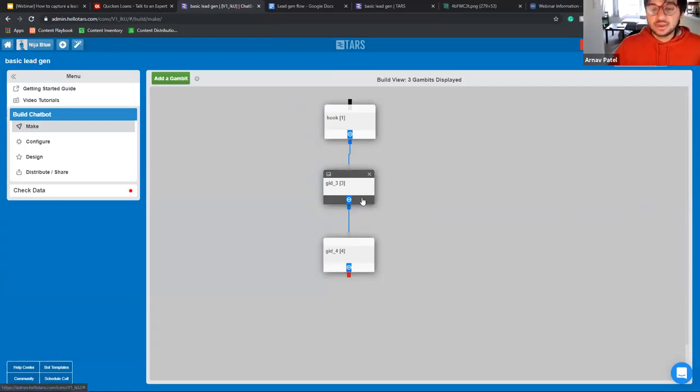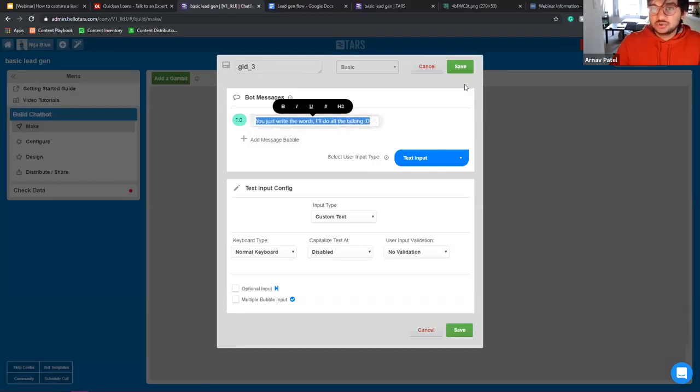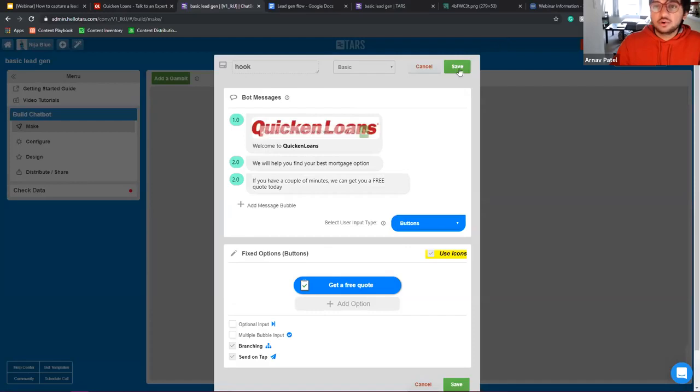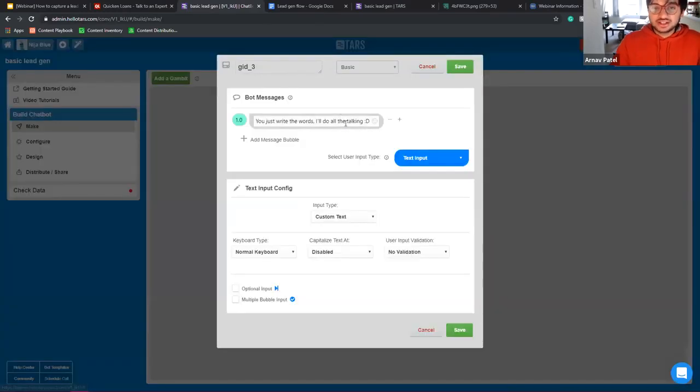What would I say if I were in the chatbot situation capturing a lead? And the first thing I do is probably acknowledge their user input. So over here, the user has just hit the get a free quote option. So before we actually ask them the question, we could say something like, what is your name?